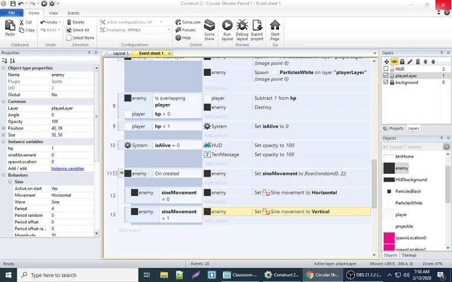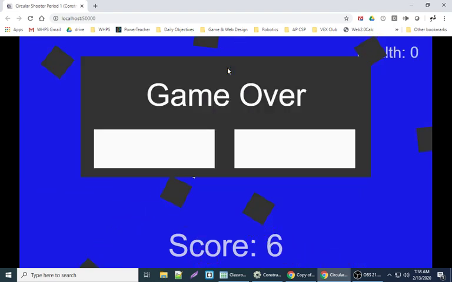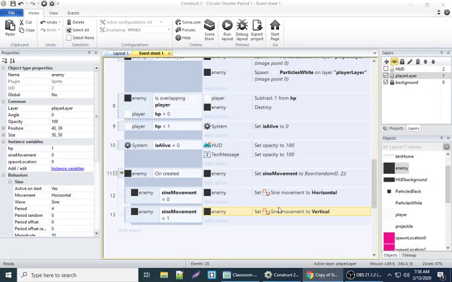So let's come back here, and we're waiting. All right, so I also should just stop firing and just look at the enemies. So now some of the enemies are wiggling up and down. Some of the enemies are wiggling. Oh, game over is working. Score is still going up. So it was set sign movement, and then it gives you a selection once you pick it, horizontal or vertical. And I just said 0 is horizontal and 1 is vertical.